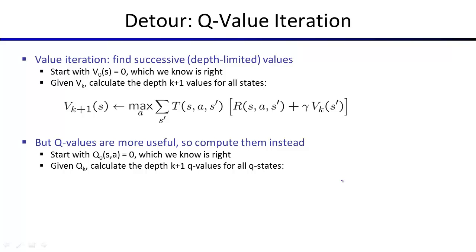So on one hand, they're actually more useful. You can use them for action selection. And secondly, let's write down the one-step look-ahead. Well, the one-step look-ahead, if I started at a chance node in an Expect-a-Max tree, I have to consider the possible outcomes. And then for each of the outcomes, I would need to consider the possible actions. And then I would be back at a chance node.